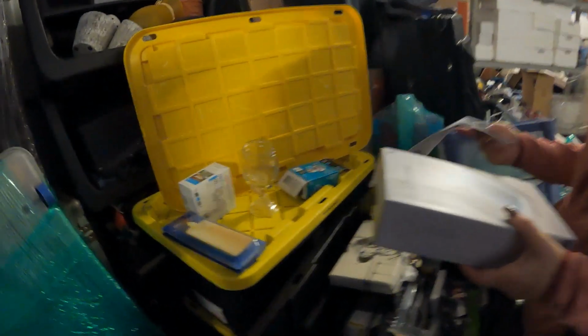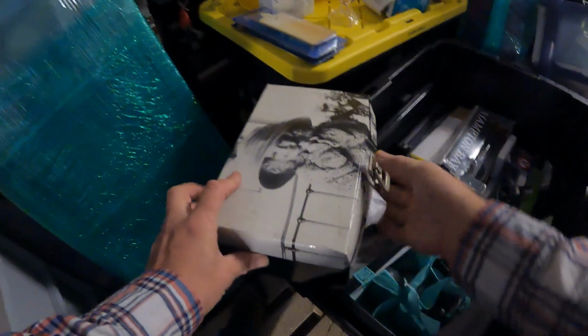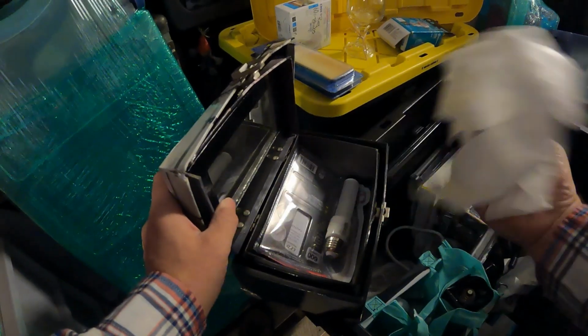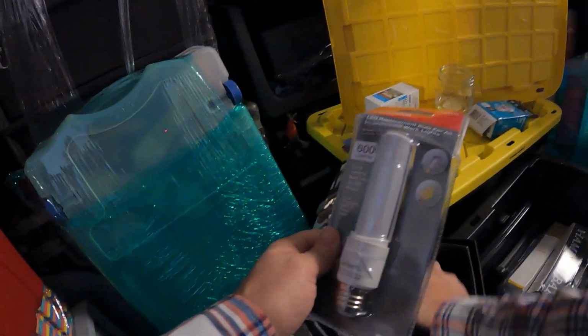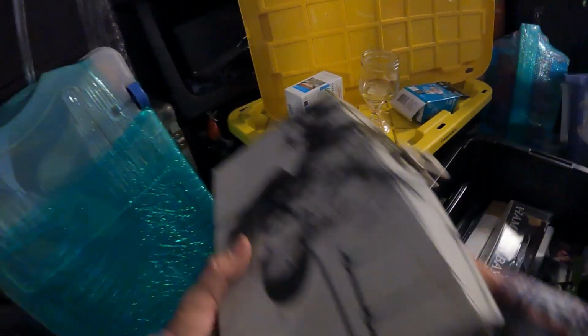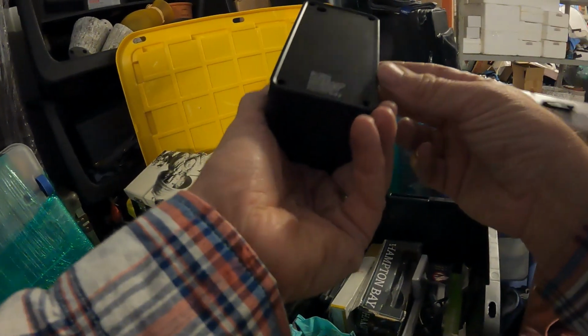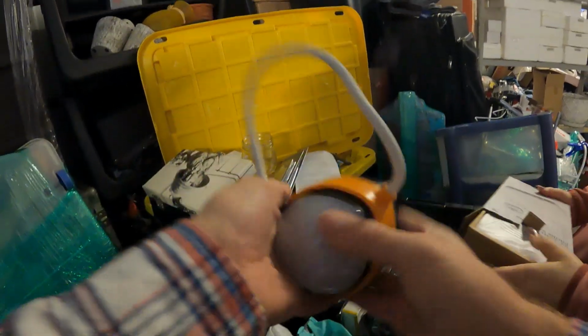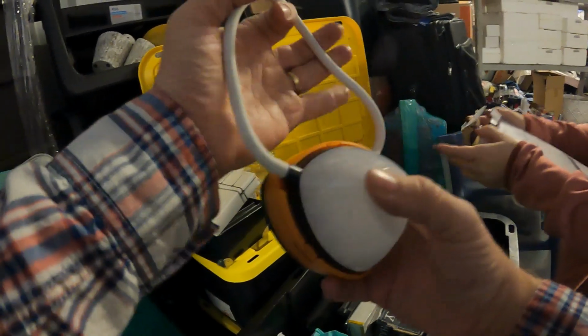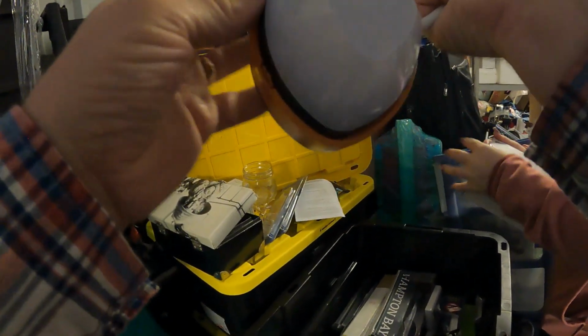The phone sanitizer. She had one that was out of the box. Some light bulbs. Good dog. This bag she bought. Bulbs. Little speaker, I guess. Yeah, looks like a little Bluetooth speaker. Yeah, it's in here. Another light. This one, I guess, needs batteries. Hanging. This is cool because you could bend this around.